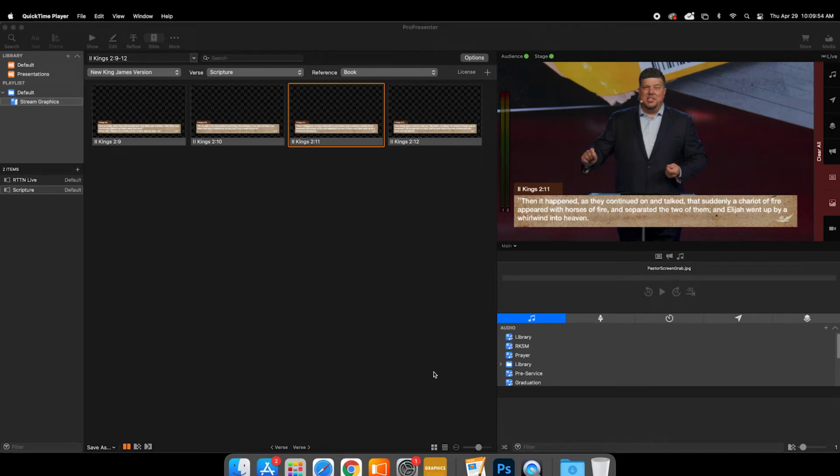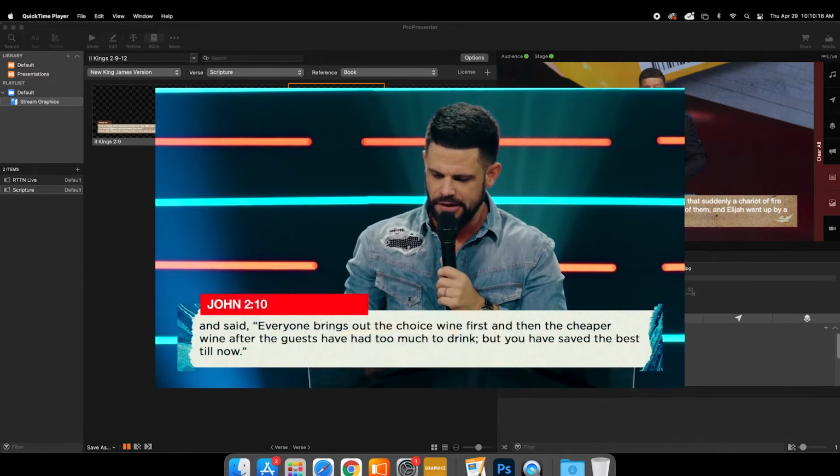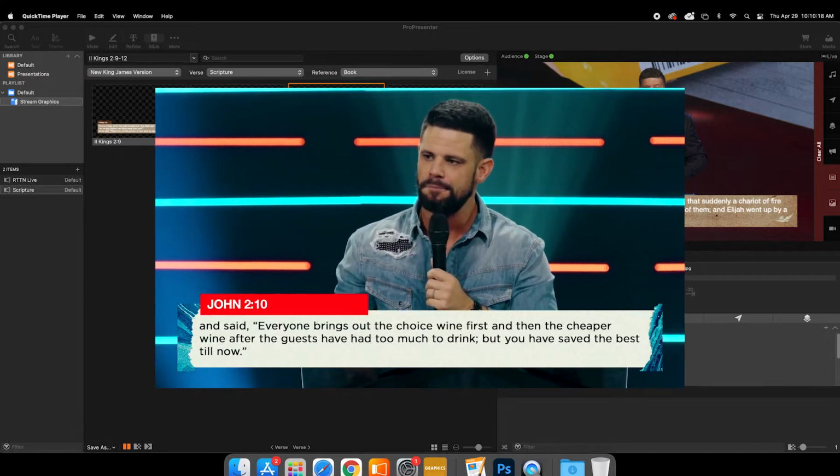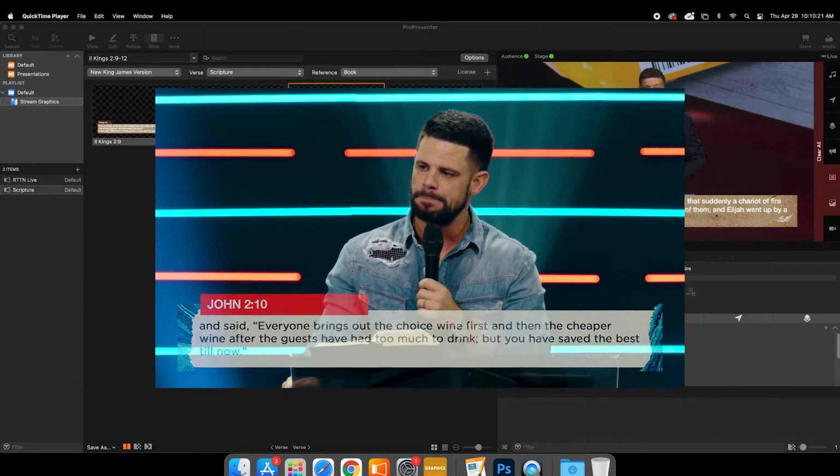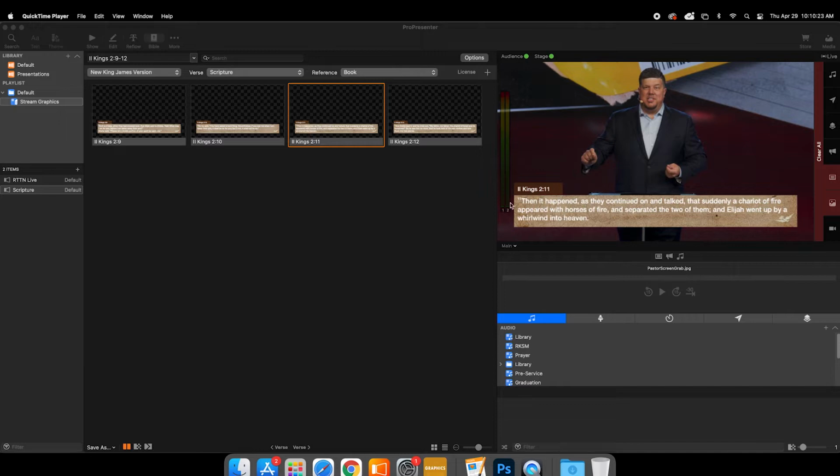Hey everyone, so today I want to show you how to get this lower third scripture look. You can put these up during your stream or just for reference for iMag or wherever you need to put this up. I know that Elevation Church uses this look and this style. That's where I first noticed it, and then I wanted to try and recreate that. And so I'm going to show you how to do that.